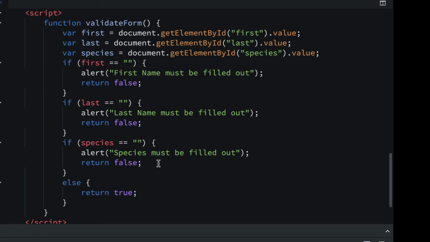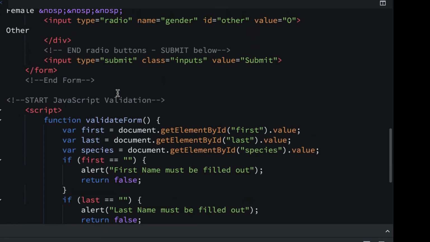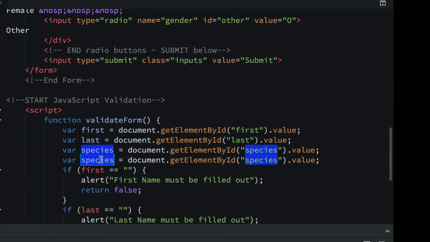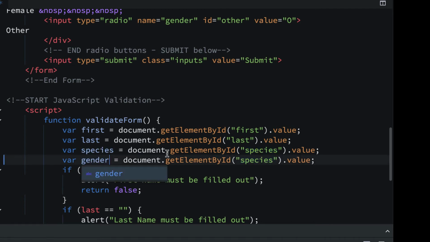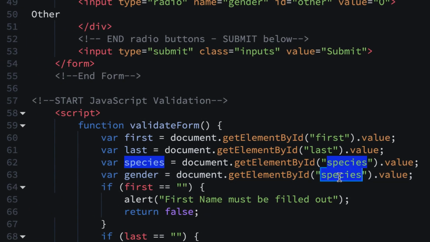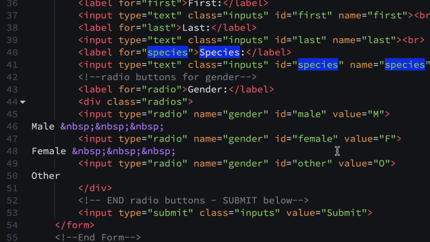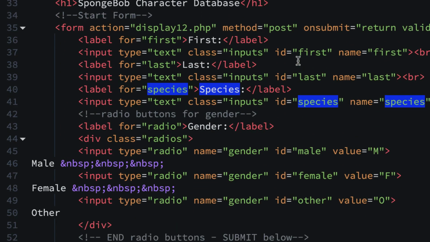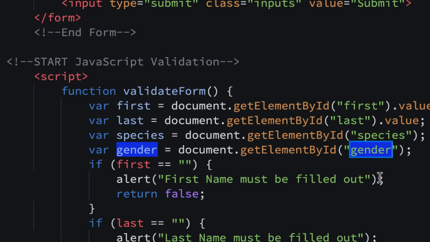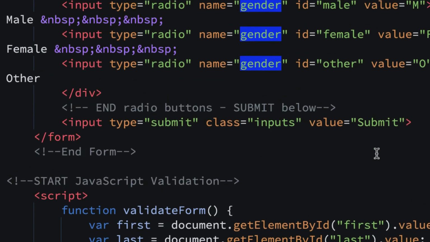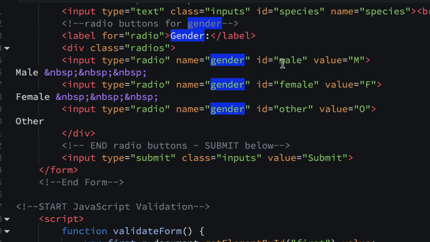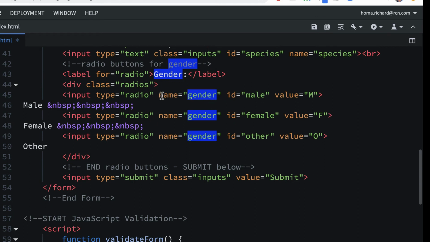Now the one thing we didn't do yet is the one that has the gender. The last one is going to be gender, and we can have that variable gender, and it says get element by gender because that's the ID. Well, let's check the ID. Actually, we have 3 IDs. So what we're going to have to do here, since we don't have just one ID gender, we have names of gender, and we can't actually get HTML elements from name. We can get it from the tag name, but they're all the same too. So we have 3 separate IDs, male, female, and other, and we're going to use that for now.